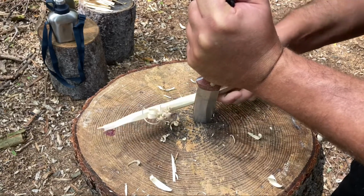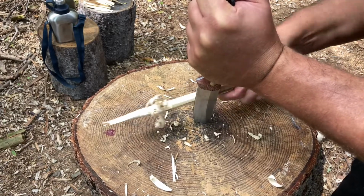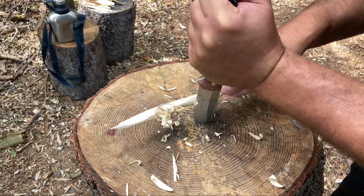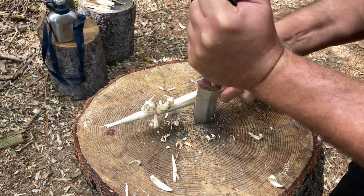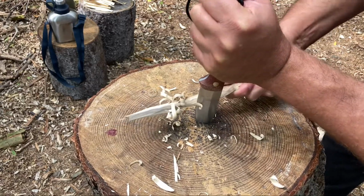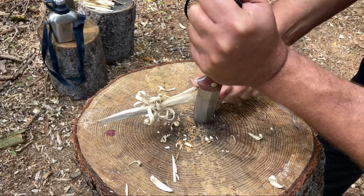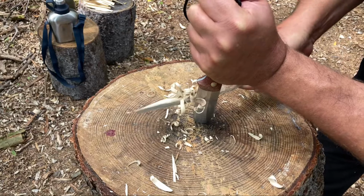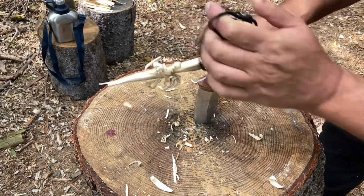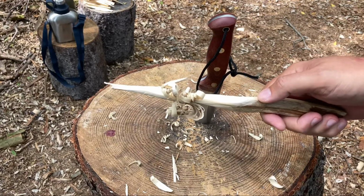If you get the angle right, you can make some really thin shavings. I'm digging it. Hope you guys are getting a good look at this. And again, I apologize for the noise, but I do have to share this park with other people. But let your focus be on this knife. All right, troops, check it out. That's pretty awesome.